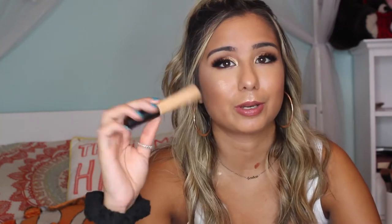For concealer, I love Shape Tape, I absolutely love it. But lately I've been using the MAC Studio Fix 24-Hour Smooth Wear Concealer. It's just a typical concealer but it is so creamy and blends so nicely. It's got a little bit of luminosity so it doesn't look dry at all. I've worn it for long periods of time and it just looks good all day. It is right up there with Shape Tape for me.